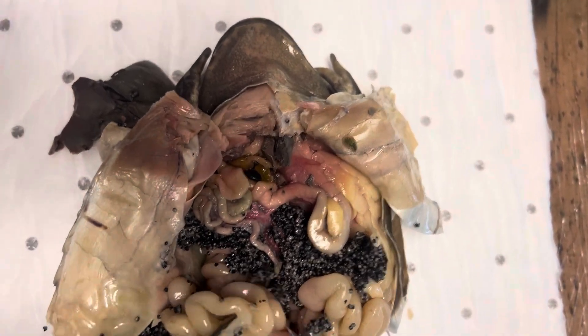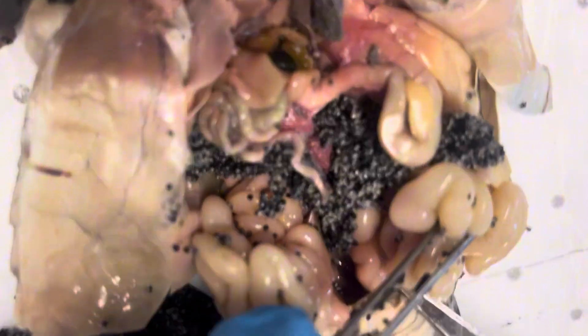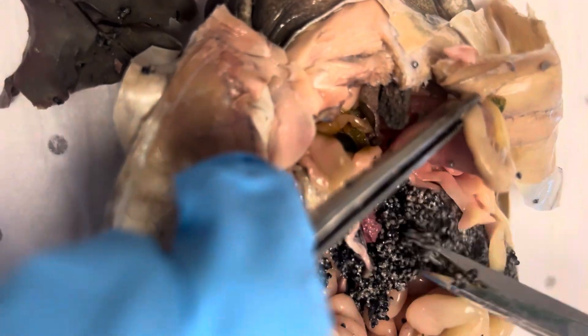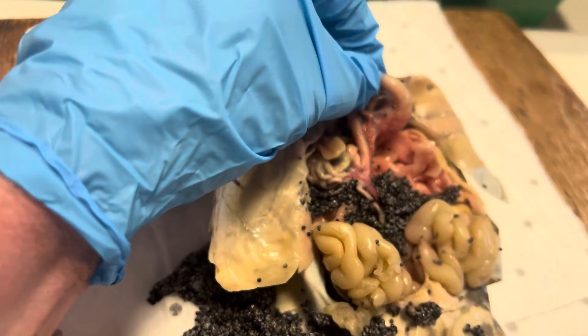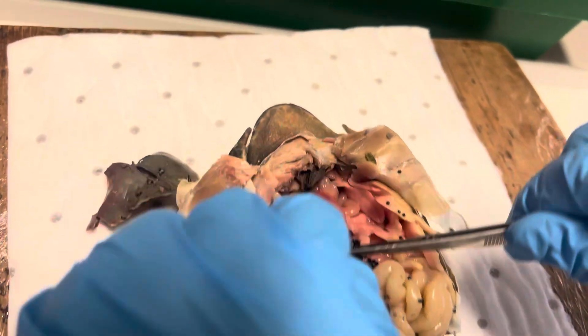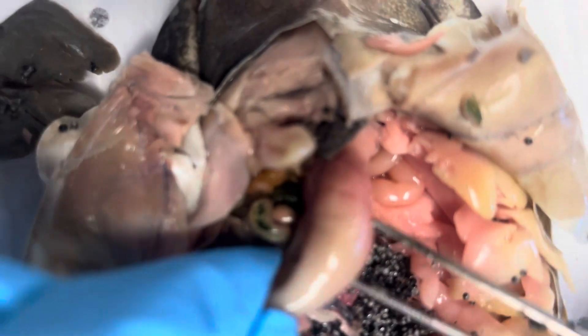The guts you can take out — unfortunately you won't be able to stretch them out again because they've been fixed, and they're going to stay all sort of curled up. You can see they've all been pushed to one side because of the eggs. Here's more of the gut up here, a bit more eggs up there — that's a lot of eggs. More of the guts here — that is the stomach. If you're able to take the stomach out and cut it vertically along there, you can open it up and see if there's any food inside.